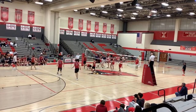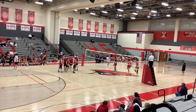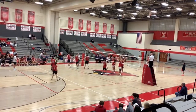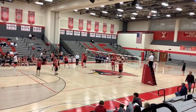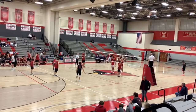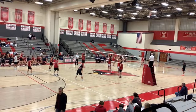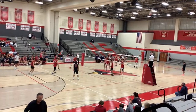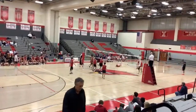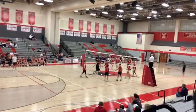Wow! 23, oh my gosh, are you kidding? He gets a perfect pass, and then the center sets up a slide, kills it straight down the line, into the chest of Luce. Nothing he could do about that. That was going so fast. Oh my gosh, incredible hit. Maybe they should be sending him more. Little tip. Again, CB East is getting killed on those short balls.